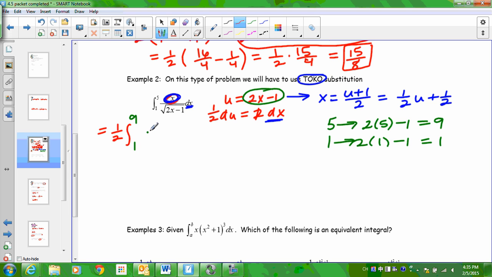Alright, so you have this x in the numerator, and you have this square root of the u. So the way I'm going to write that is u to the negative 1/2. Negative because of the denominator, 1/2 because of the square root, and if you're really confused by this step right now that I'm doing, you need to go back and watch the 4.5 day 3 video. Alright, now before I continue, I need to distribute. Again, this is review from yesterday's lesson.